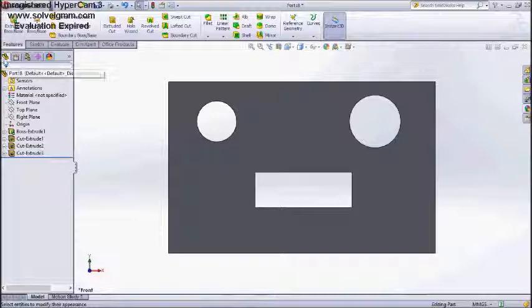Okay, this is the FeatureManager Design Tree. Every single part we draw here is going to be listed on this tree. The best drawing is the one with the shorter tree.